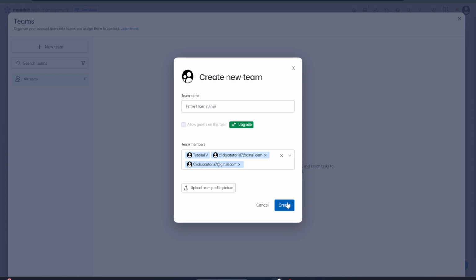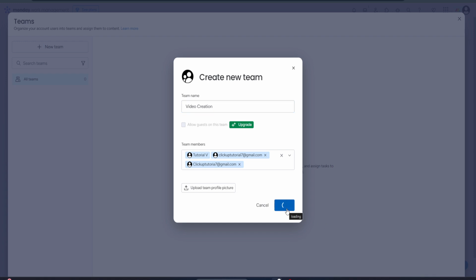Creating teams in Monday.com is a simple yet powerful way to organize projects, set clear goals, and empower your members to succeed. With teams set up, you can free yourself from the constant back and forth that comes with using multiple communication channels. Instead, focus on what's important: tracking progress and achieving your project objectives.